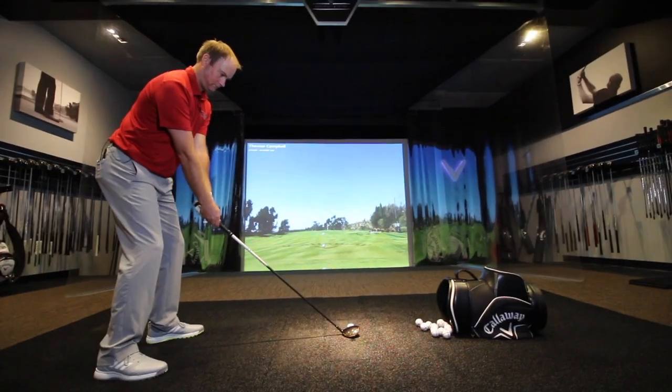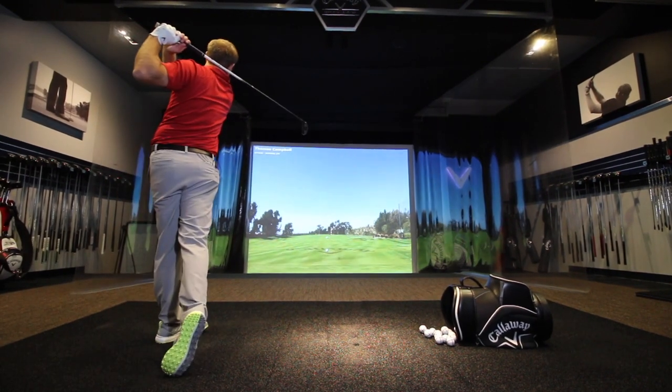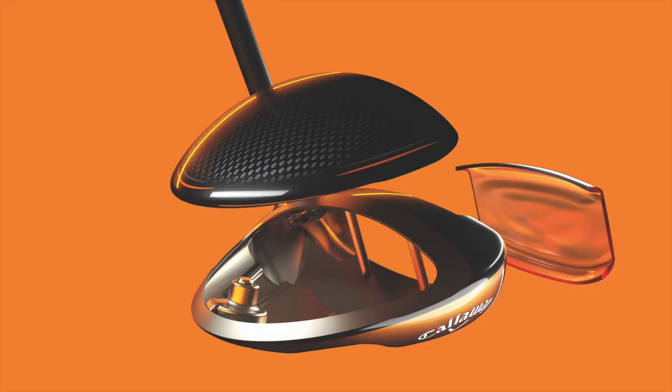Now we get to drivers — and you also hit some fairway woods. What are your takeaways from hitting the fairway woods? With fairway woods, once again, it comes down to the AI — the fact that we're able to design a face for every single model, whether that be driver, fairway wood, hybrid, or irons, and depending on the loft on each club, it was designed to be even more forgiving and fly a little bit straighter. I hit it nice and straight with that fairway wood and was really, really impressed. Not seeing any major distance gains versus the current Epic Flash Sub-Zero fairway wood that I hit, but it was just nice and straight.